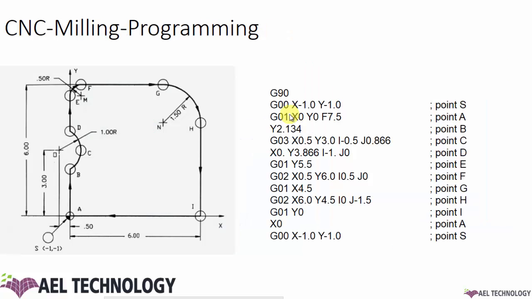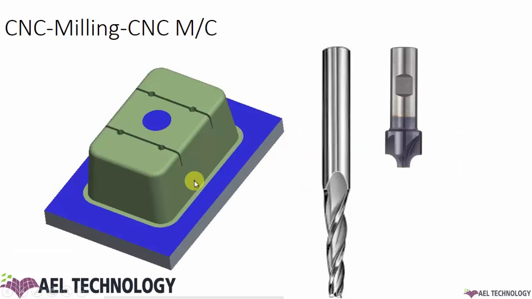Now, what is your role in CAM programming? Let us take an example of creating a program that tells a tool to move in a specific shape. Points are mentioned at each node, and there are programs that tell a tool to move to each point like S, A, B, C, D, E, F, G. Since this is not such a complicated profile, the entire program length is only a short amount. Now let us see how difficult it would be to create a part program for a more complex profile.